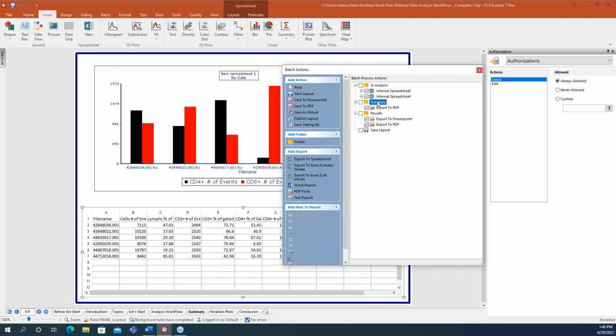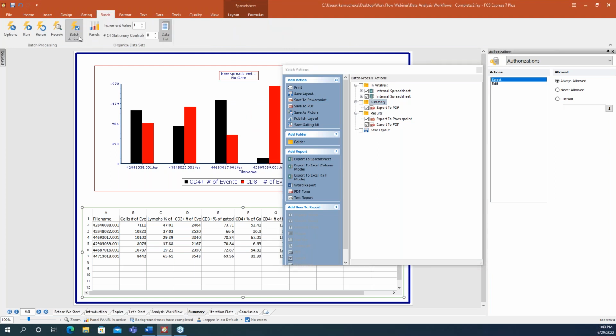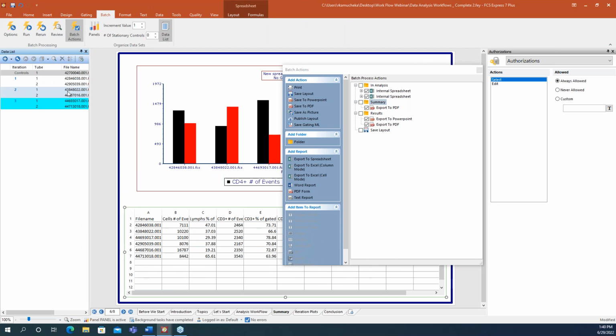For my summary sheet, one of the things about our batch processing is that it will run from wherever we start in our data list. So if we're not at our first iteration and I started to run the batch processing now, I would only get one output because I'm looking at that third iteration here. If I wanted to run this summary report, because it's one summary for all my samples, I can set the software to start here and then click on my run button to create that report.